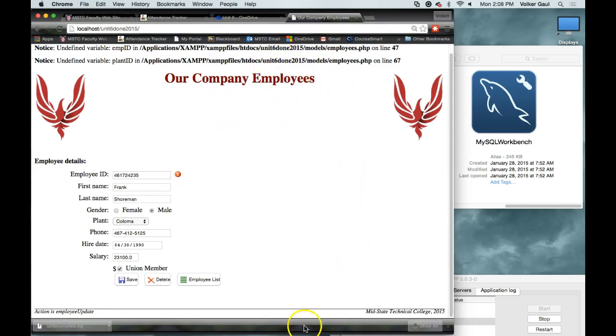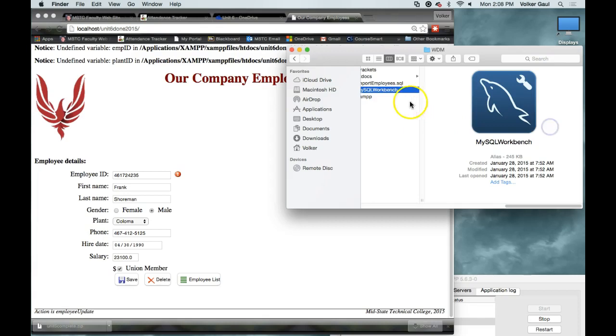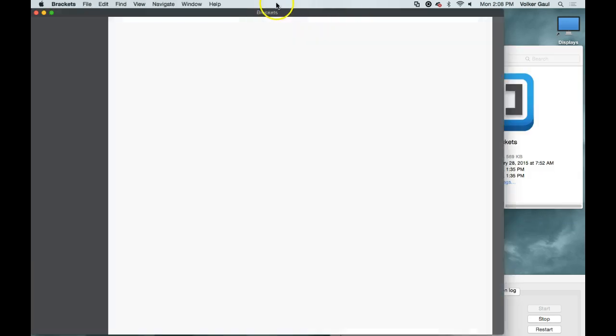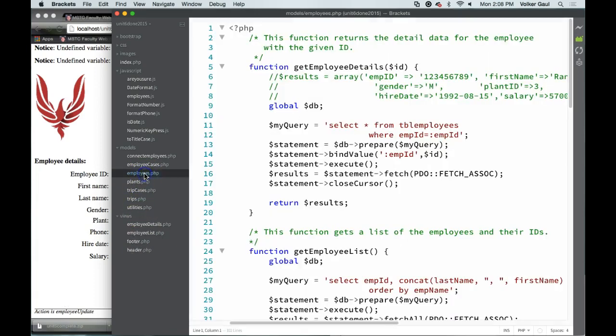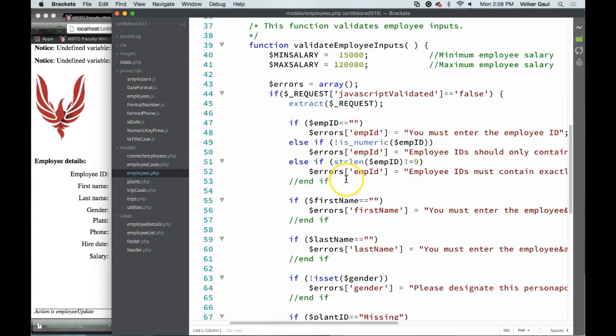So I'm going to switch back now to my brackets file. Where'd my brackets file go? Gone. And I'm going to go to the employees model, and supposedly on 47 and 67. I missed one. Yep, there's one.